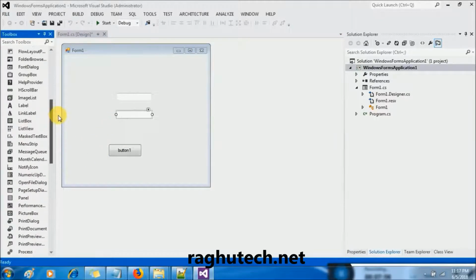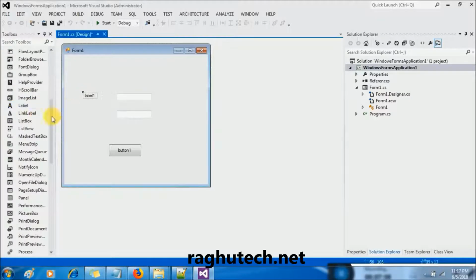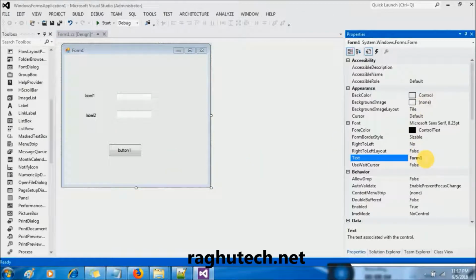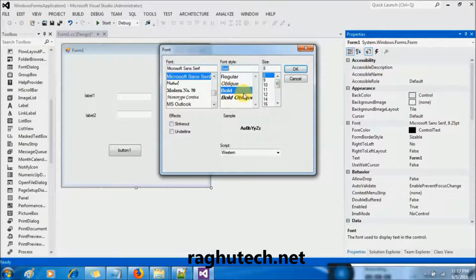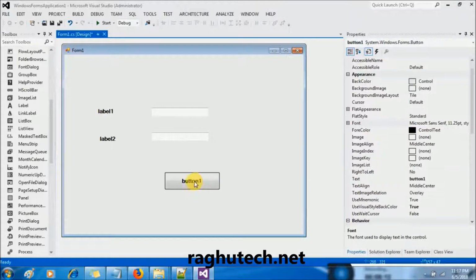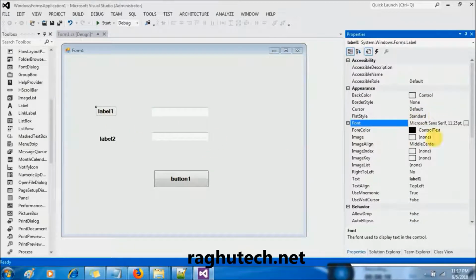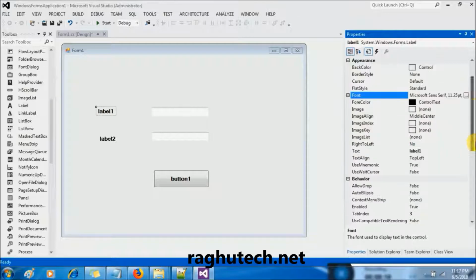Then I want two labels, 1 and 2. At the same time, increase the font for this one. Increase the font and make it bold so that it is visible what is happening. Fine, it's good. Now here, press F4 and give the text property: employee ID.